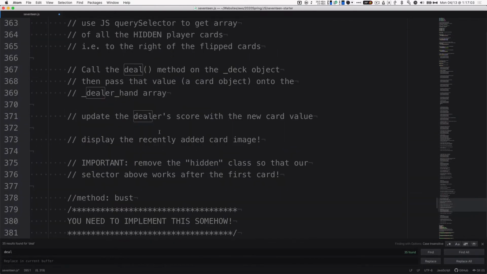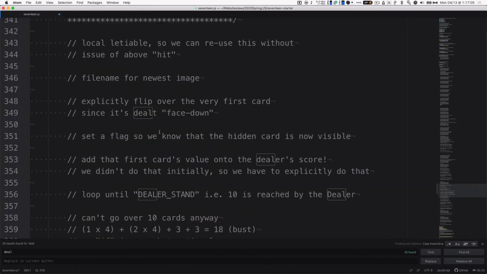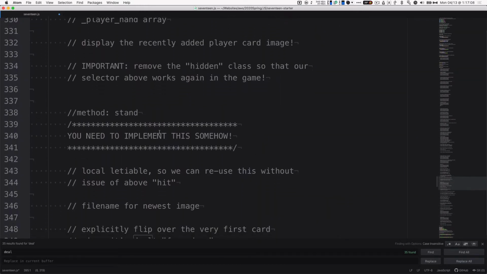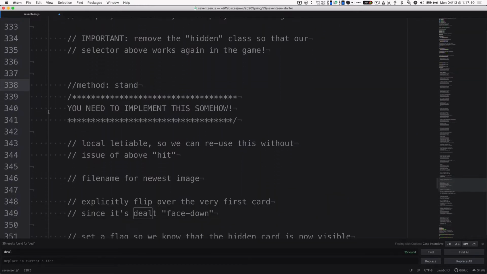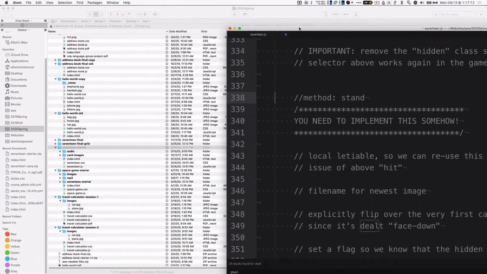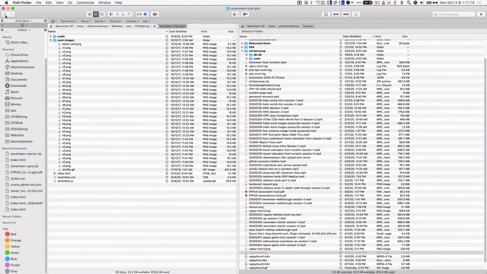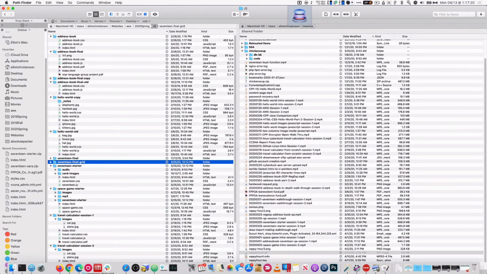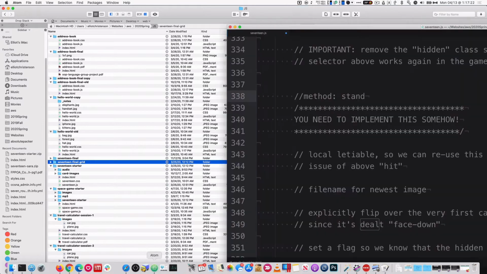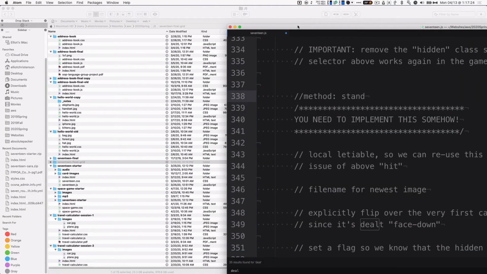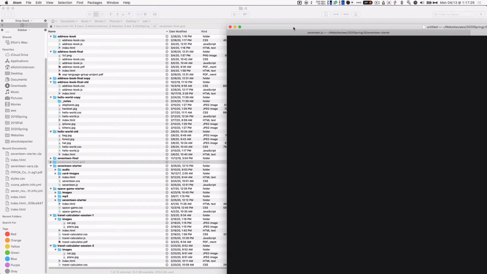In stand. Okay, so let's just look at how I kind of did it. And I do kind of want you to logic through this on your own, so you don't have to do it exactly like I did.